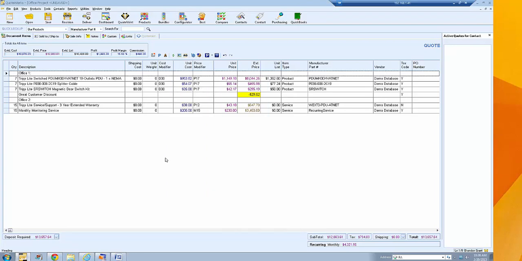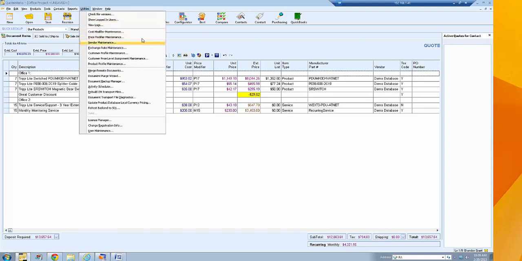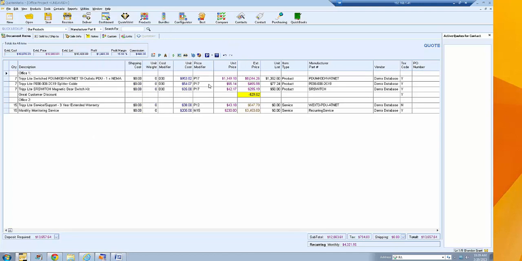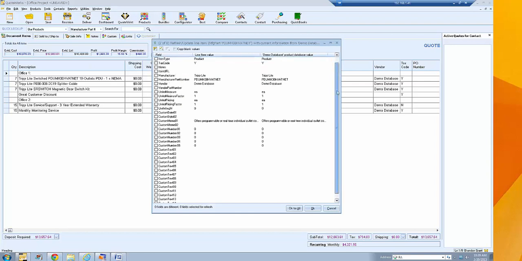Under the price modifier, you have quite a list of different ways of modifying the price there. Yeah. Can that be tailored also? Yep, that's under utilities and price modifier maintenance. Thank you. Is there an option under that refresh option for custom field refreshing as well? Yes. Yeah, any of the columns are available.